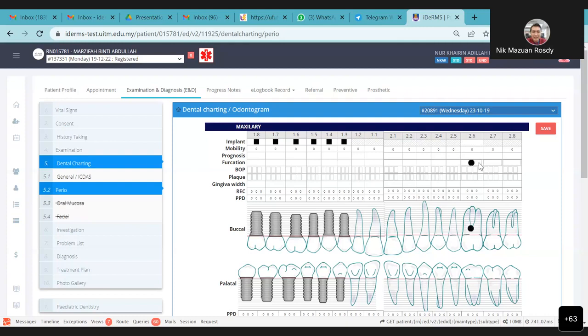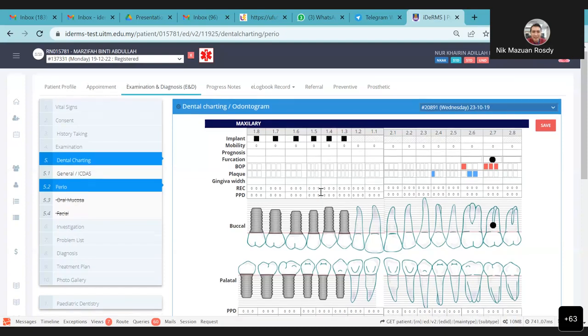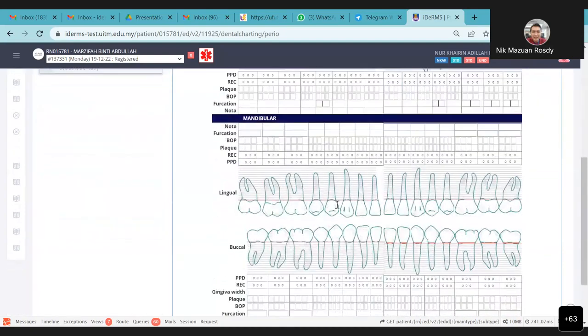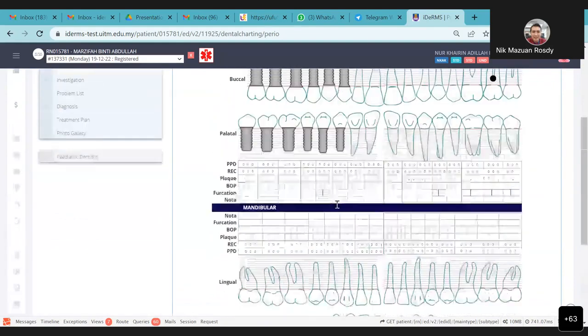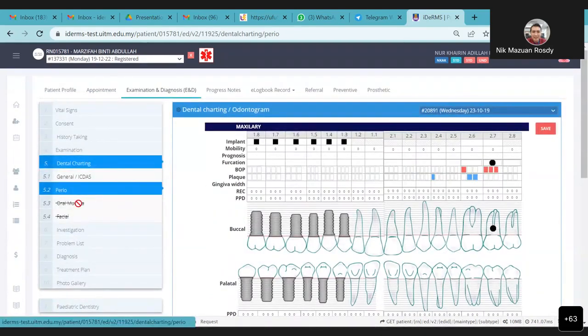Okay, that is the different type of furcations, right? Type 1, type 2, type 3. Okay, and then VOP. You can do that. Yeah, that is POP and plug. So you can just play around with that. Okay, let's play around, and that's mandibular. All right. The next one is investigation.